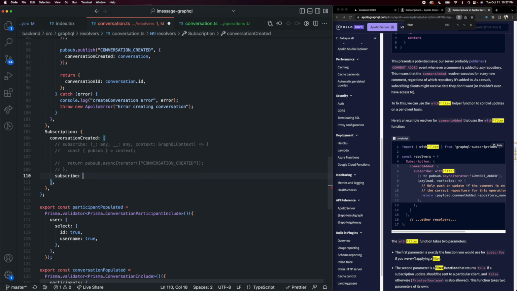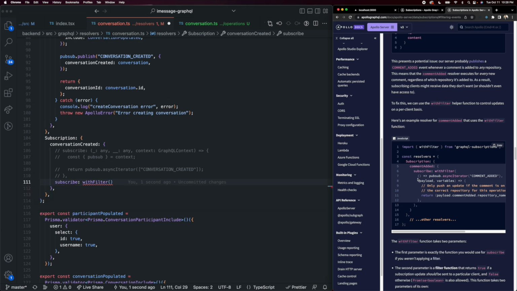So for our subscribe function, we want to call that withFilter function. So let's import this from graphql-subscriptions. The withFilter function takes in two arguments. The first one is going to be the callback function that is responsible for calling the async iterator event on our PubSub. And the second one is going to be a callback function that is going to receive the subscription payload and the variables as arguments. And inside of it is where we're going to write the logic and return a Boolean that represents whether or not we should publish this update to the connected client.